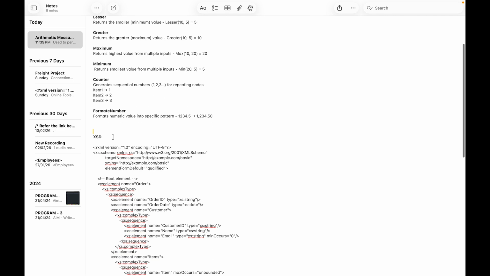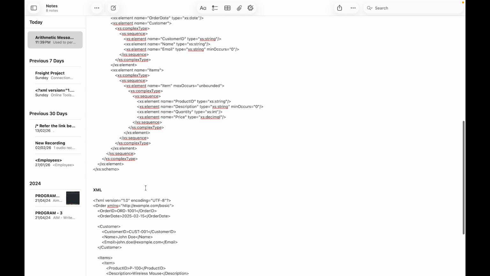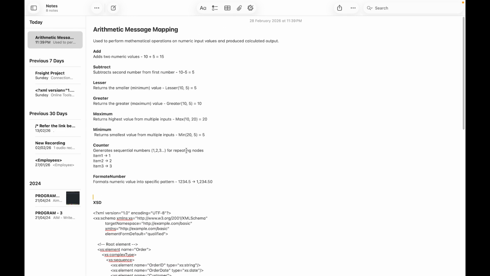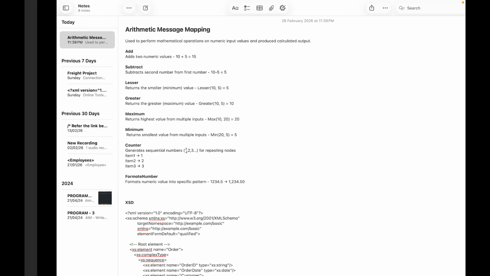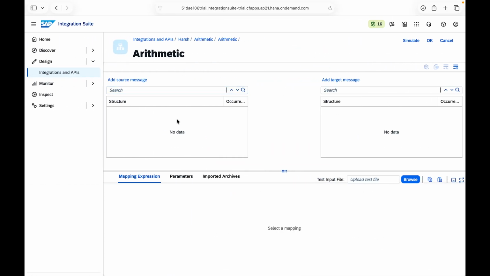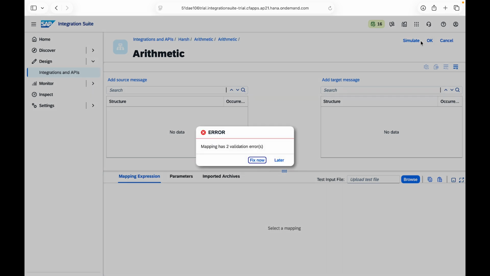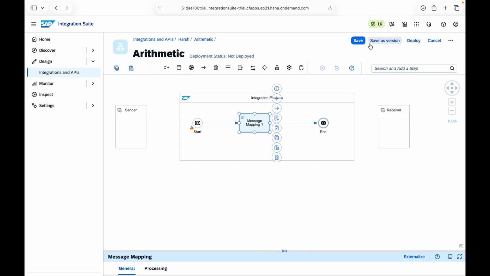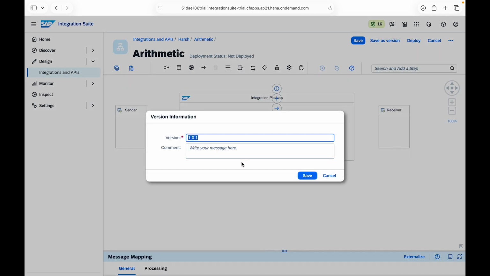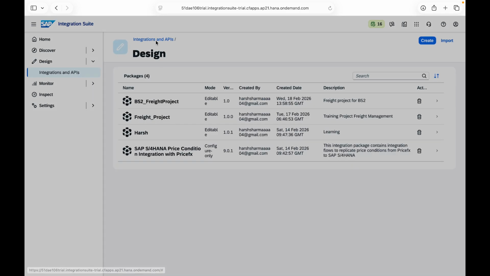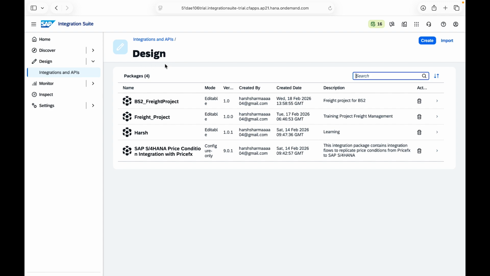For this I am using this XSD and this XML payload. Now we go to our instance. I am in my design side.